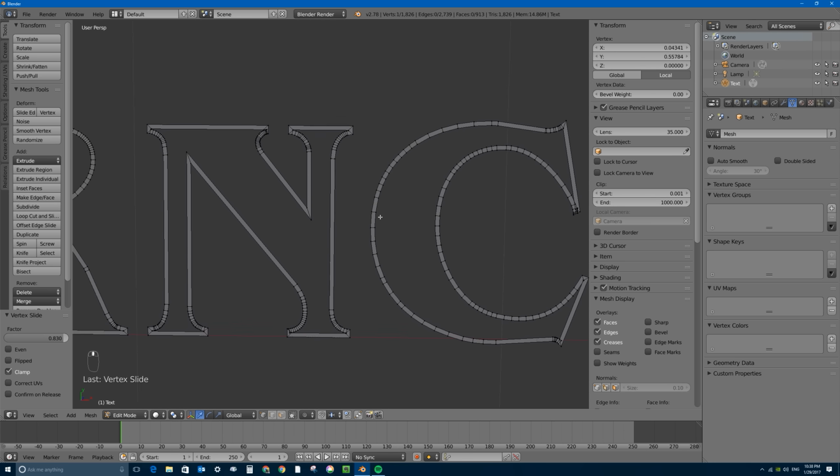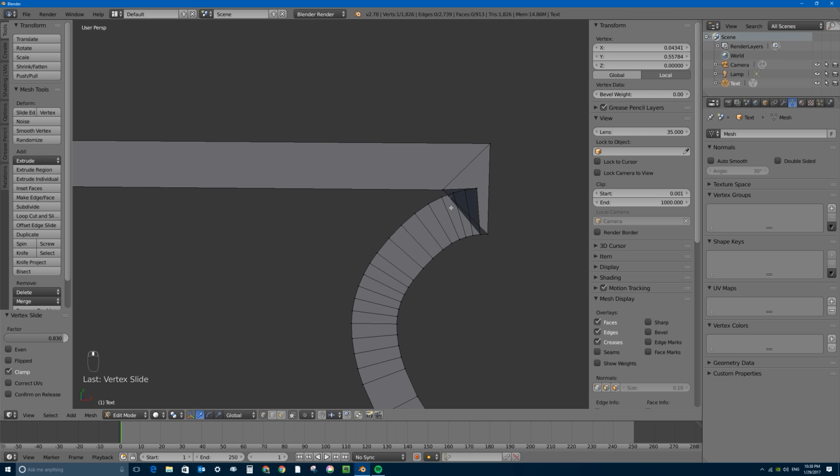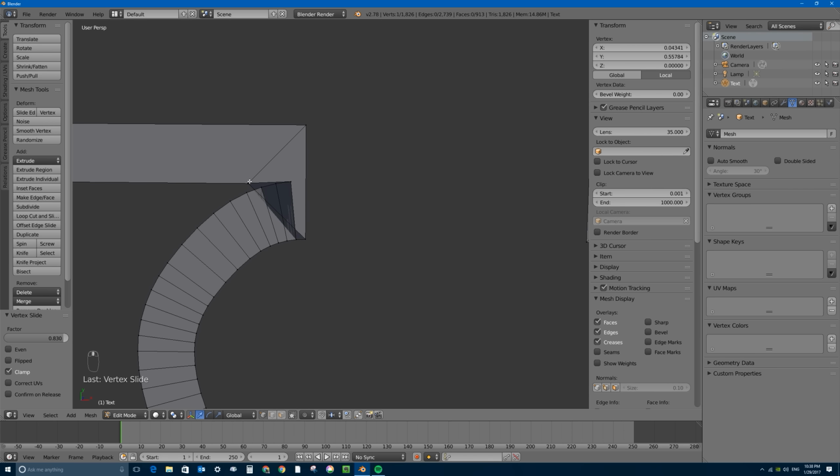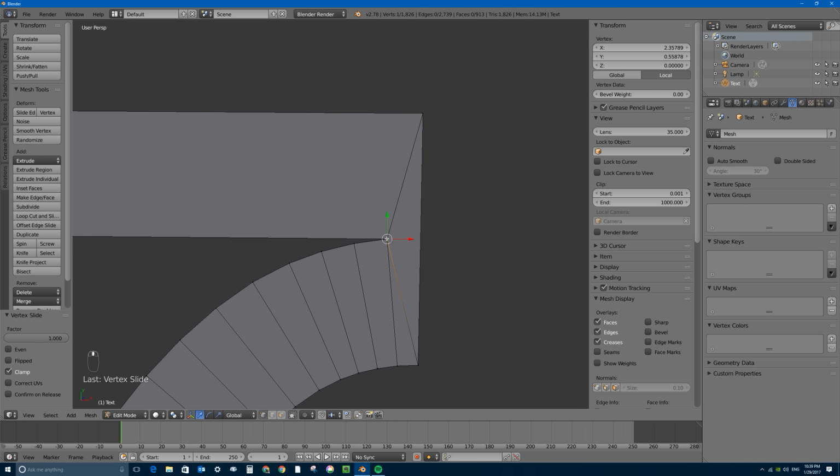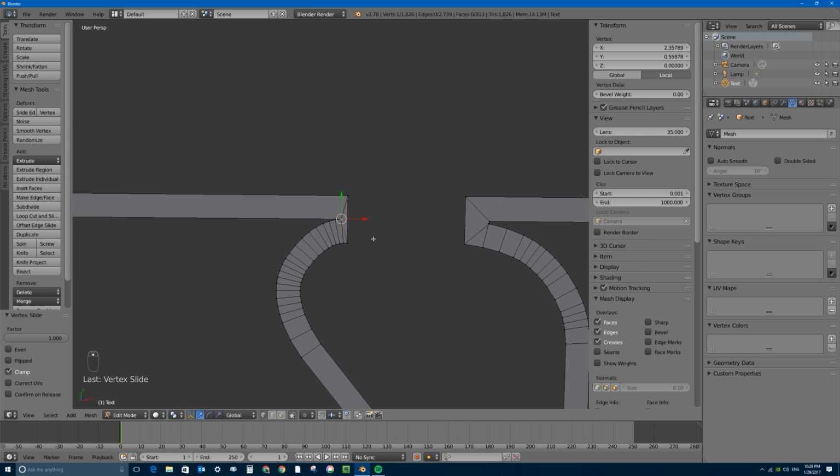I'm not going to do any more correcting in this video. So maybe I want to slide with GG that one down to right about there. And GG, maybe that one to right about there. So you can see, you can play around with this. You can maybe slide one of the other ones down. Maybe there was a vertex in there that I should have slid down, like one that was there, but I'm not going to worry about it too much.